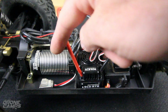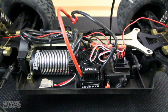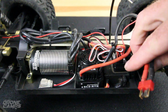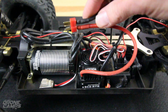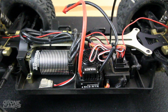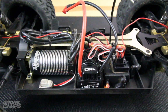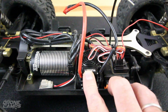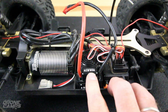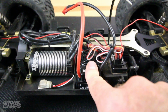Now the other rock star in this whole operation right here is the SC8 RTR, ready to run, waterproof ESC by Hobbywing, and this is 120 amp, which, like I was saying, is pretty awesome because we have this Dean's connector right here coming out to your battery, and we can put 4S on this setup and run this super high power if we want to. It does have a built-in fan on the top of it to cool it while you're running it, and it's also waterproof. Now in my other testing, my DHK cars, I actually had my ESC pop off the frame because I did so much bashing around, but this one actually stayed on, so they must have used some better type of sticky tape under this ESC.